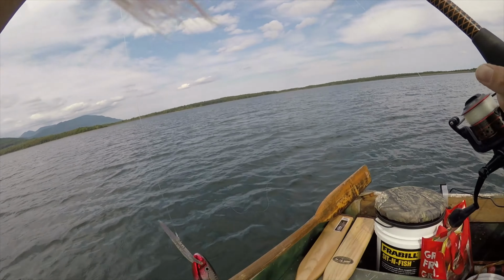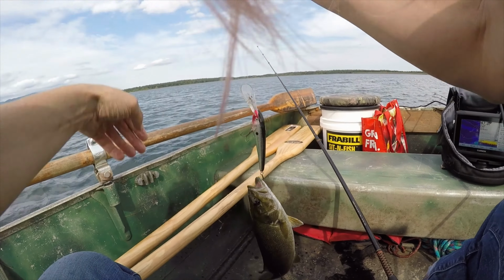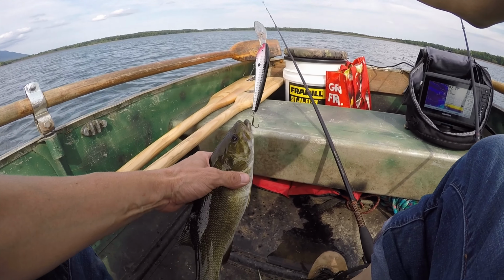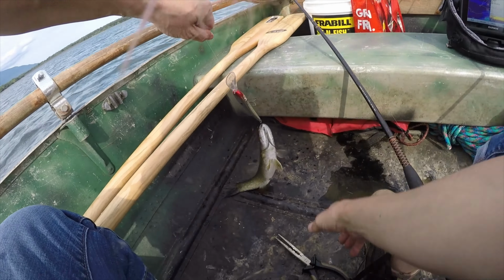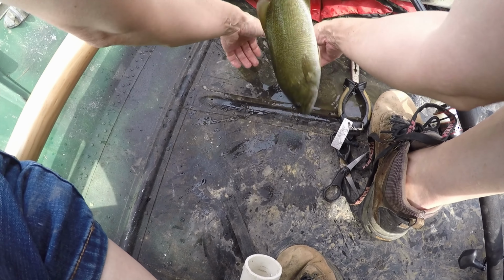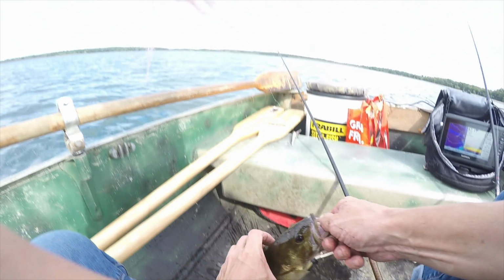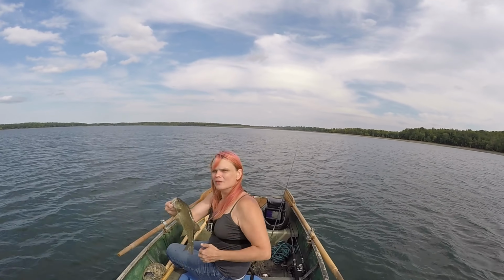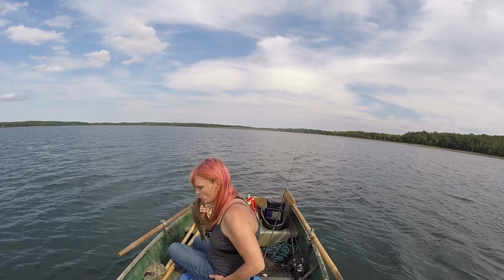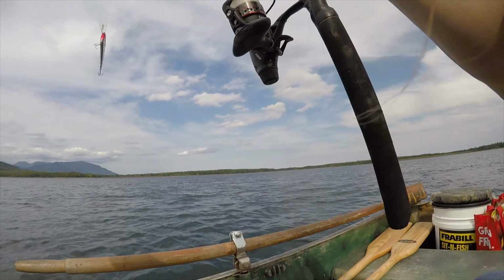Little baby smallmouth. Man, baby, you're gonna get eaten by some of these fish hanging out here. Oh my God, stop. Throw on your back, little guy, chill. All right, little guy. See you in a couple years, buddy. Didn't mean to back flop you there, trying to head dive you.